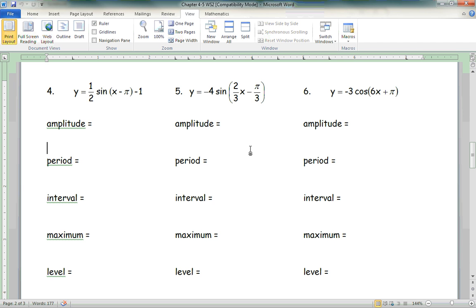Now tell me, what's going on with that negative amp? The graph has been reflected, which means what? Instead of sine looking like level, max, level, min, level, now I'm going to have it reflected to look like level, min, level, max, level. Does that make sense? Okay? And then the last one. Do I have a vertical shift? No, but do I have everything else? Are there any questions over this? Does it make sense today?